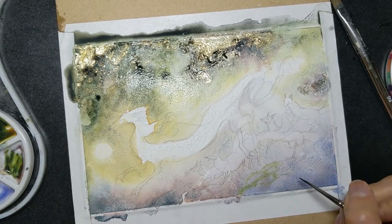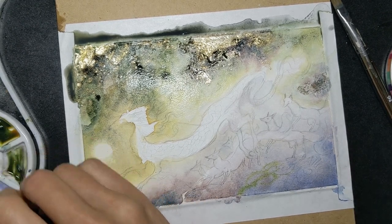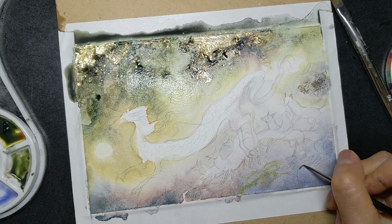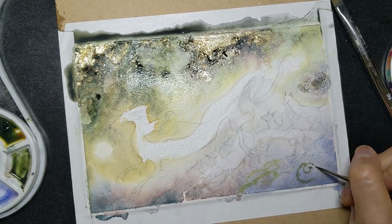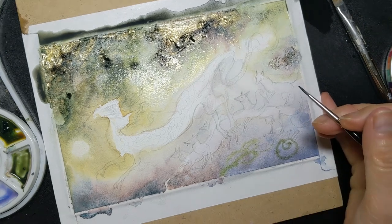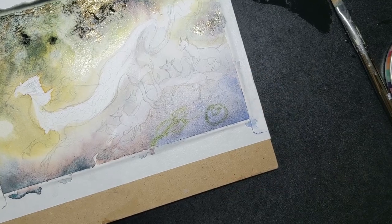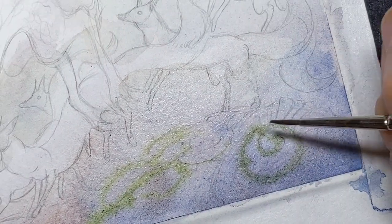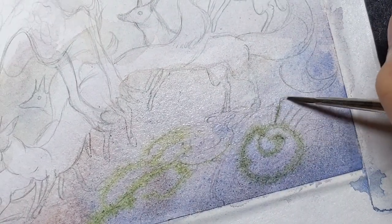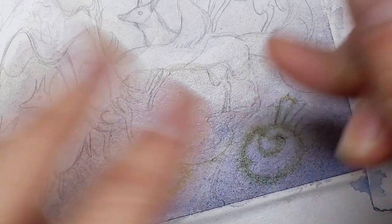This sort of ground spiral stuff is a signature in my pieces frequently. You'll see I do ground textury things like this. Now you see because it's wet on wet, it does bleed outward. I'm going to zoom in on that a little bit so that you get a better view of what's going on. You see the page is damp, and so as soon as I touch my brush with pigment to it, it spreads out the pigment a little bit. It lets it sort of poof and bloom out.